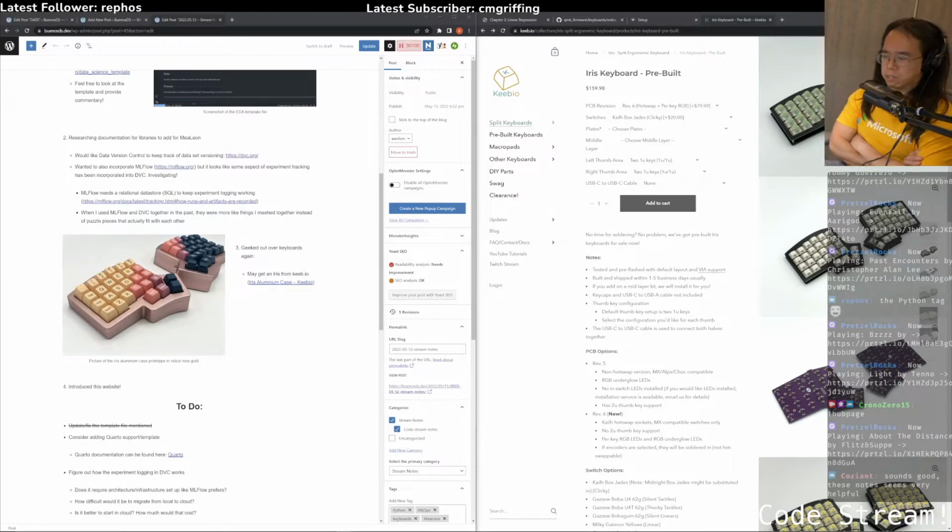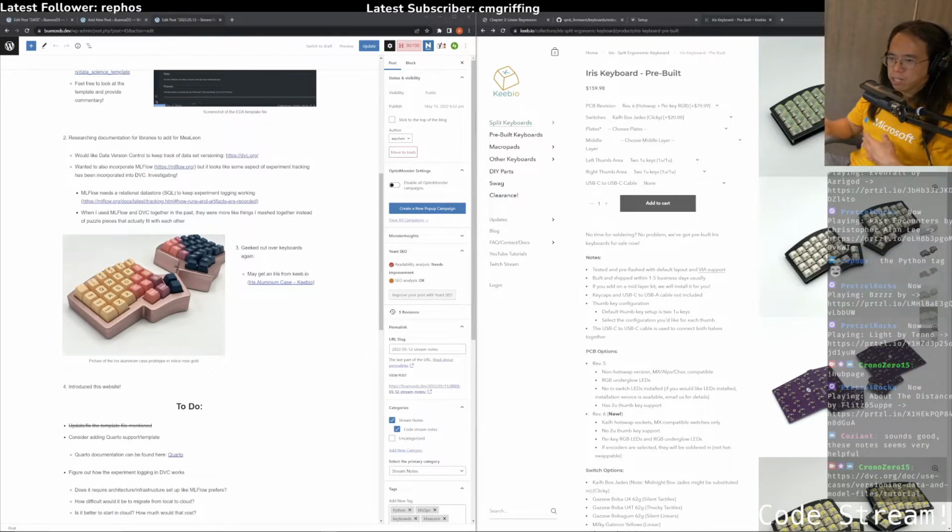If you don't know, everyone has done this, so don't lie to me. You have a CSV and one change has happened, so it becomes V2, and then someone makes one other change and it becomes their initials V2, and all this kind of crap. Data version control lets you actually log all of your stuff. If you've never seen it, it lets you log your actual data via Git, which I think is really cool. And you can also load changes dynamically.